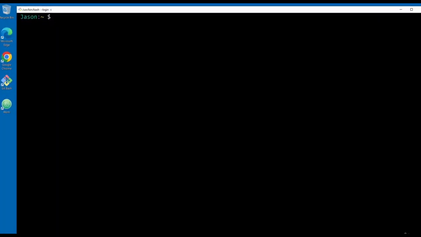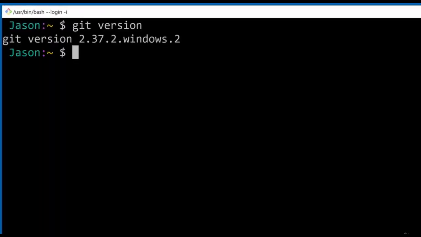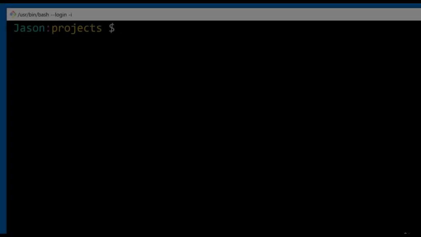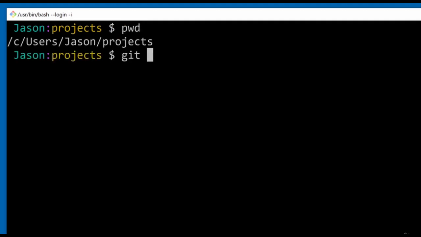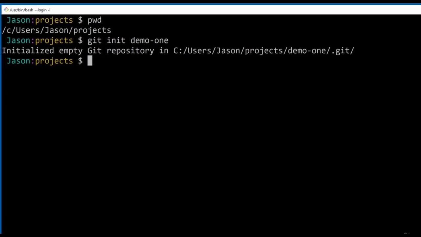Now that I have reinstalled Git for Windows, let's try that again. Great. It looks like I have a new enough version of Git. Let's start by creating a new repo, just specifying the repo name. This will use the current default branch name. Once the repo has been created, let's go into that directory. Our prompt shows that we are on the master branch, which is the current default.